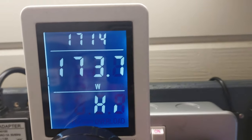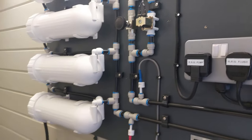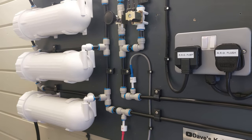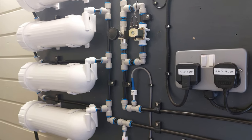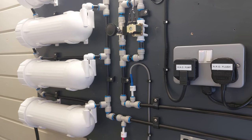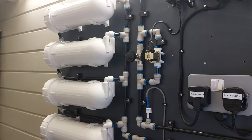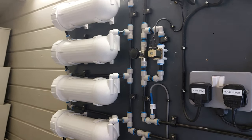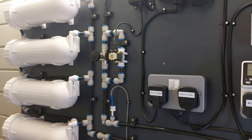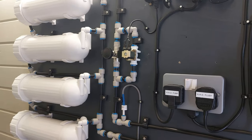And like I say, it's not on all the time. I'm currently running this for 3 hours a day in total, split up over 3 one-hour sections. So it runs for an hour, and then it's off for about 4 hours, then another hour, then off for another few hours, and then another hour. And I'll run it so that it's mainly going to be running two times at night, and then once during the day, just so that if I'm out by the pond, I don't really notice any noise from it or anything like that. But I'll see how that runs to start off with, and that may change. But that's just altering the timers to however you want to run it. Well, that's how I've decided to run it for now.